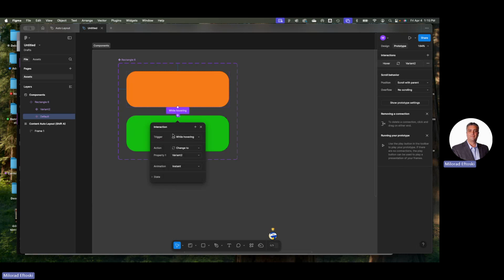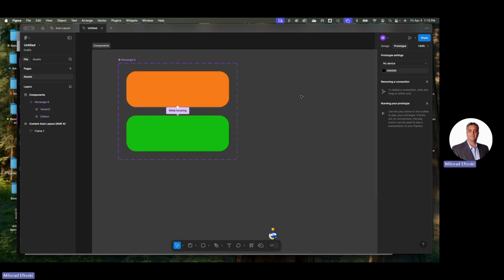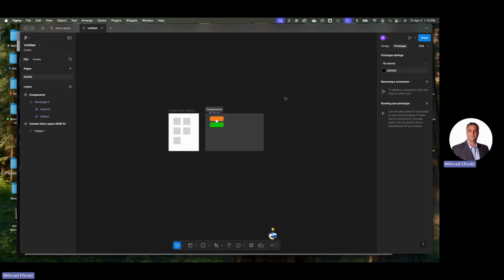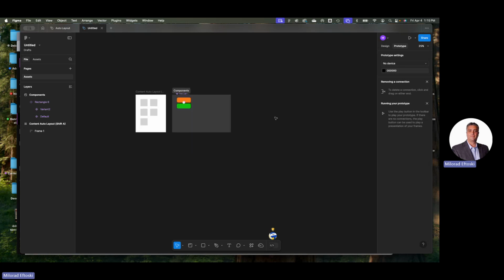It's great for websites, okay? Like desktop websites. And some people use it in the apps too. So while hovering, we're going to change the colors. Okay, so the most simplest way I can present to you this is the way I just did. Now I'm going to go ahead and just make a frame here. Okay, pretend we're doing a project now, and we want to incorporate this component in our projects.